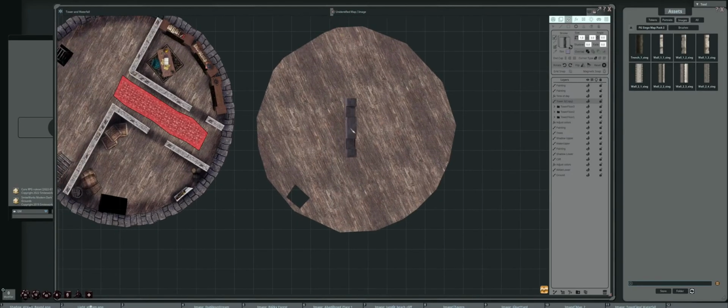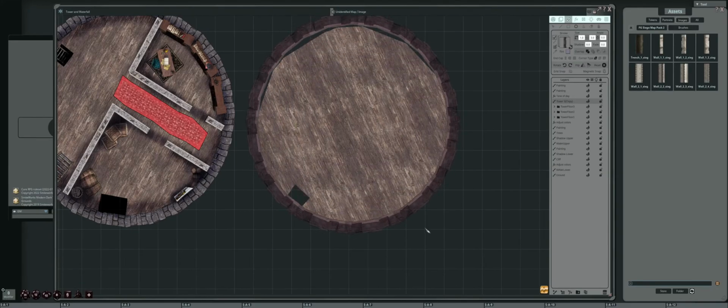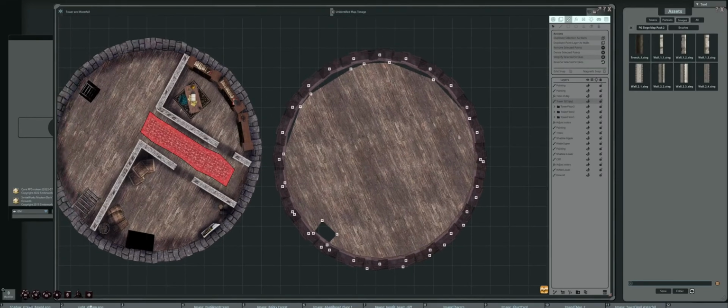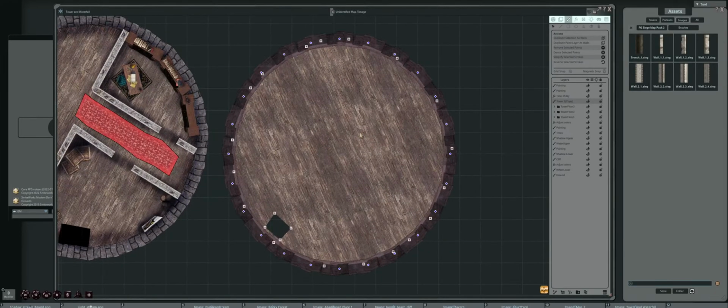We'll hit OK. And then again, I'm going to hold Control, Shift, and Alt, and that's going to allow me to bring it in right out from the middle here. Perfect.